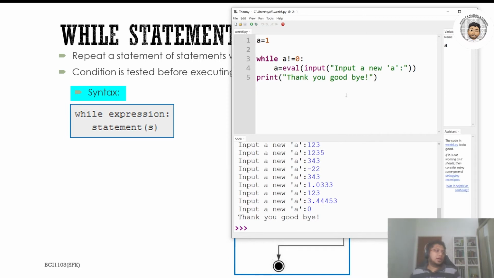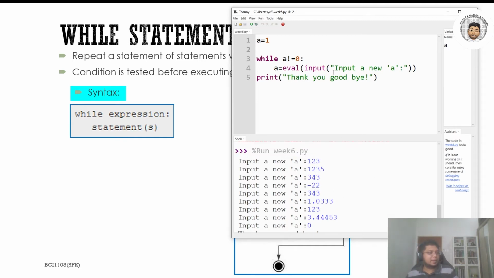So this is an example of a looping. You see that it will repeat the while input as long as it satisfies this condition, a is not equal 0. When you start with a equal 1, you satisfy this condition and you enter the loop. Inside the loop, it will ask you about a. When you enter a, it will go back here; when I put 1, 2, 3, a is still not equal 0, so it proceeds and asks me again. It repeats multiple times.